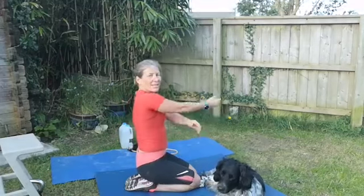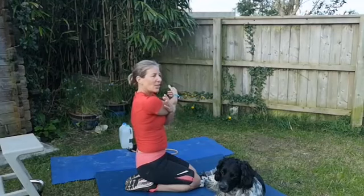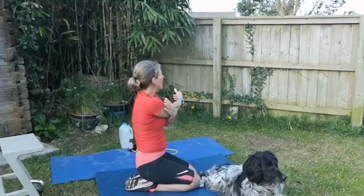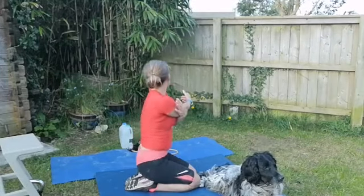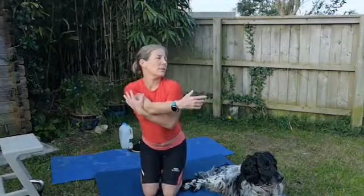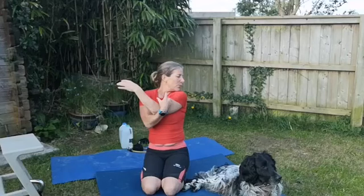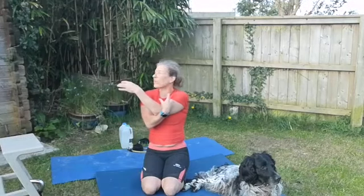And relax. Take the arm across, give that shoulder a stretch, and then look toward that shoulder that you're stretching. And look away. Swap arms. Feel the stretch. Look towards the shoulder that you're stretching. Then look away.